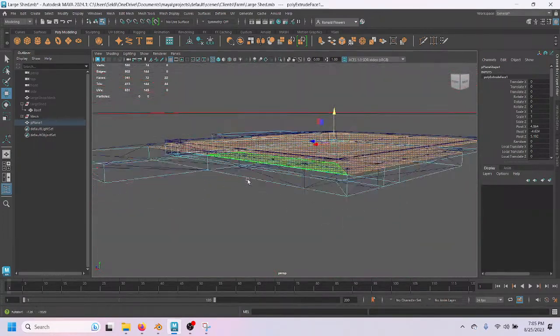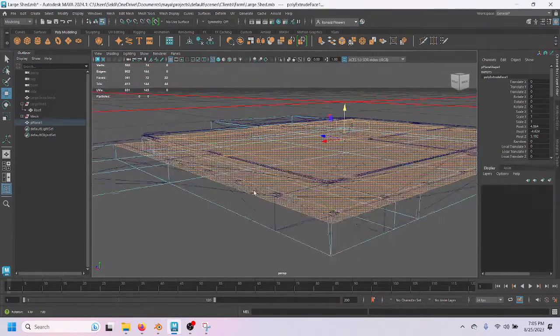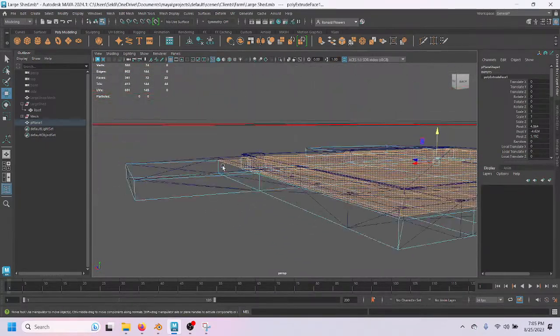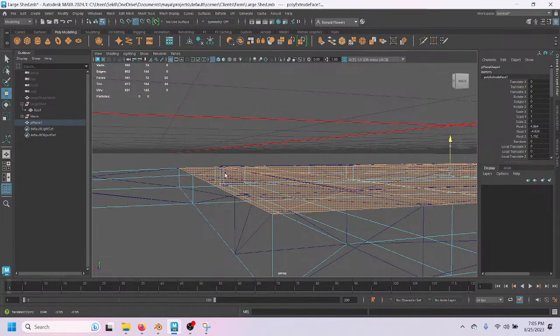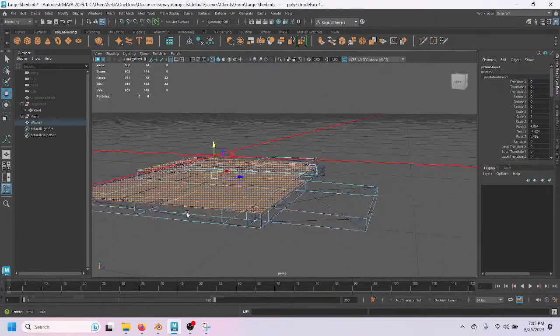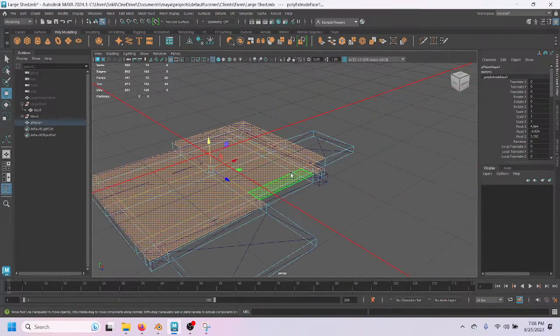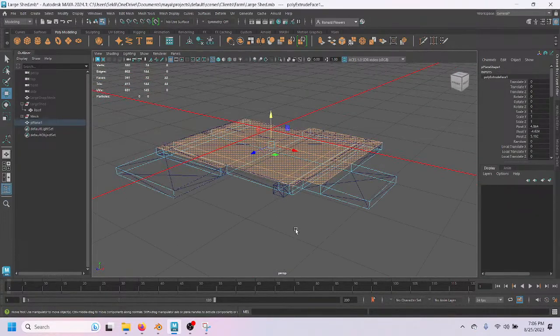The rest of this can stay flat, so I'll just move it to the nearest good edge, which I think is this one. There we go. And that's pretty much the floor.